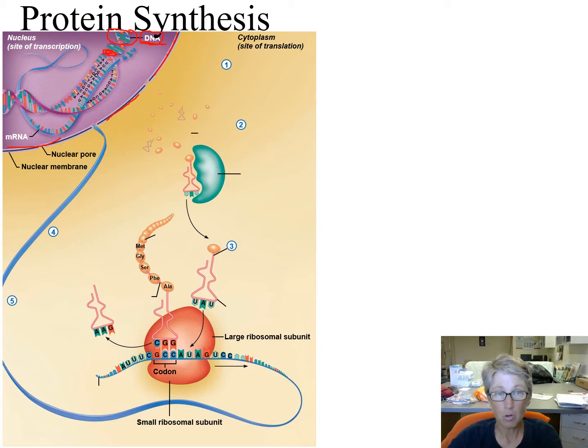So this cartoon is showing protein synthesis. So it shows the DNA has unwound. So you've got one strand of DNA here, another strand of DNA here. And then this strand of DNA is your template strand. That means that when you make your RNA from DNA, which is this blue ribbon, when you make your RNA from the DNA during transcription, you use this strand of DNA to put your complementary nucleotide in the RNA.